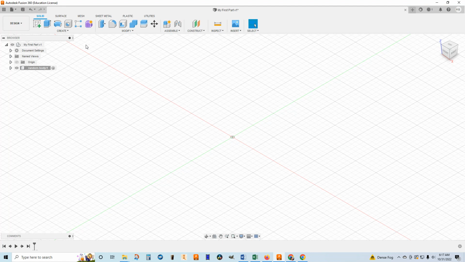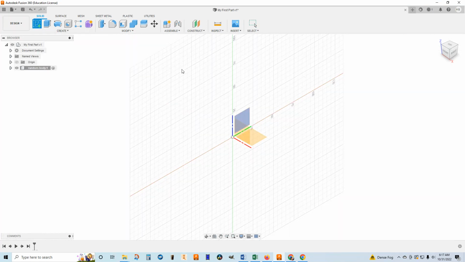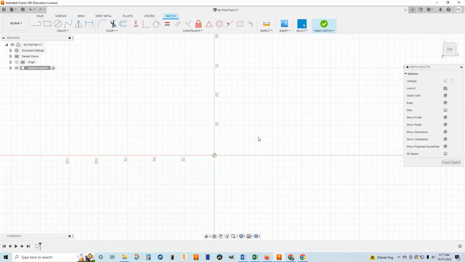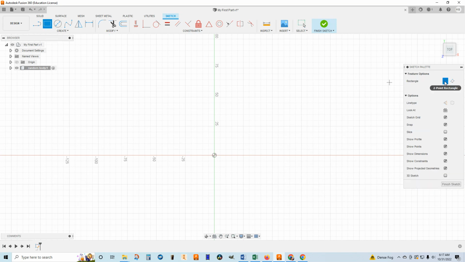Okay, so we're almost always going to start by creating a new sketch. So if you click on this button here, click on create new sketch, and we have a choice here. We can choose different planes, like the side to side this way, side to side this way, or top down. I'm going to choose the top down plane. And I'm going to go ahead and start with a basic thing, a rectangle. So I'm going to click on the rectangle tool. Right now it's set to a standard rectangle tool. I can set it to draw from the center, but I want to leave it as a 2-point rectangle. And I'm going to start from the origin here, which is right here in the middle, in the corner.